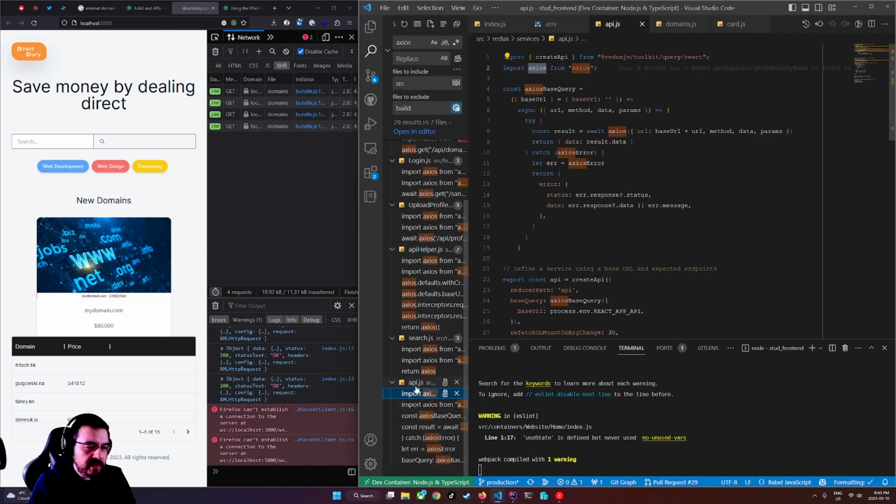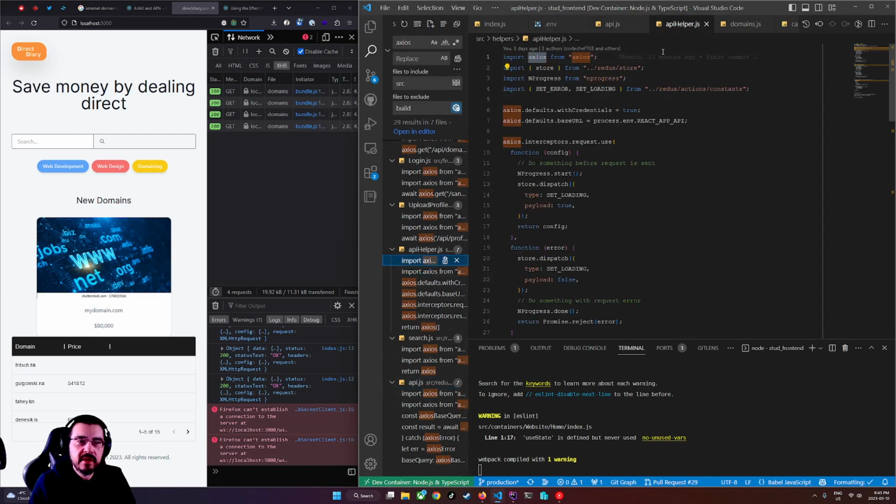It looks like it is an API.js, or maybe it's this one. Like I said, it's very messy in here. It looks like it's this one. So there's an API helper. I'm going to have to trash all this, but as you can see, it's importing Axios, and this file is being imported somewhere in the app.